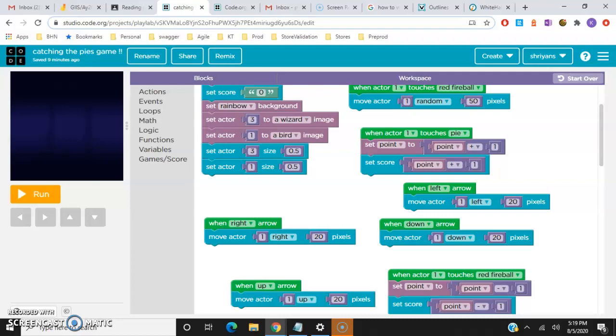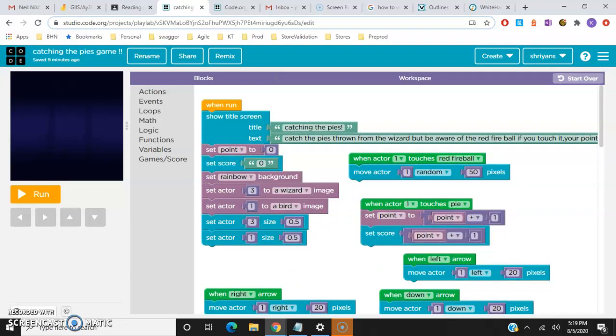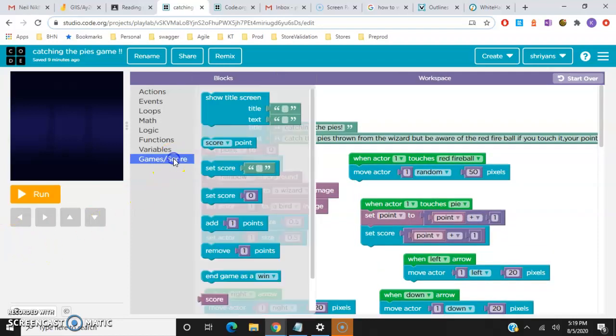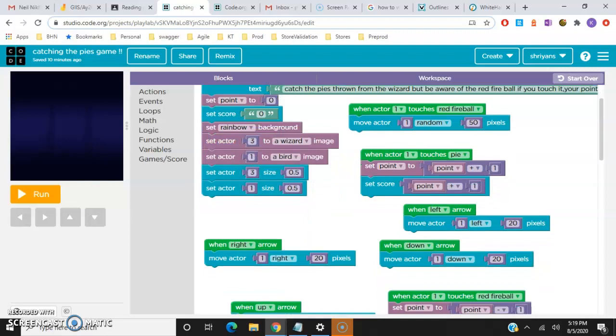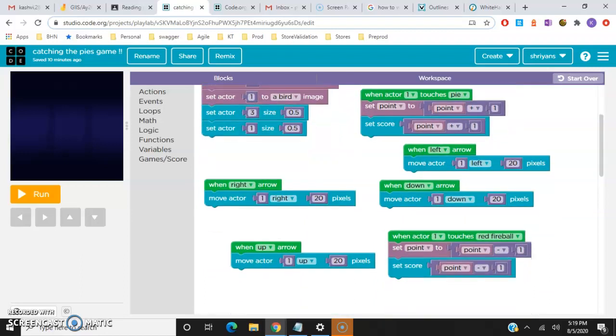But if you want to confuse the player, then just take another text block. The text block is right here. You take another text block and keep that. This game is kind of tricky. If you click right, it goes left. If you click left, it goes right. If you click up, it goes down. Down, up. That's just for confusing, but normally if the player has to focus, you can just keep it like that.